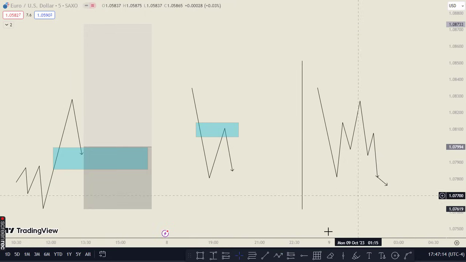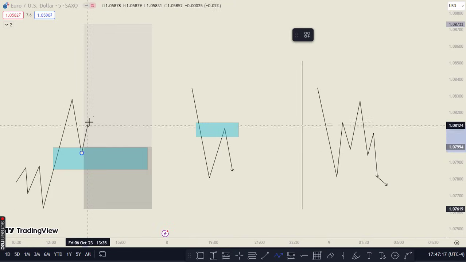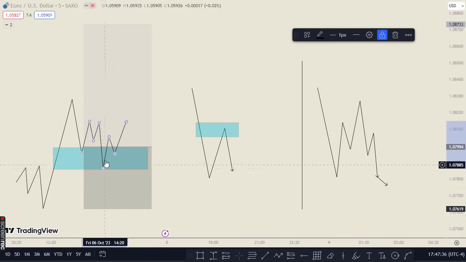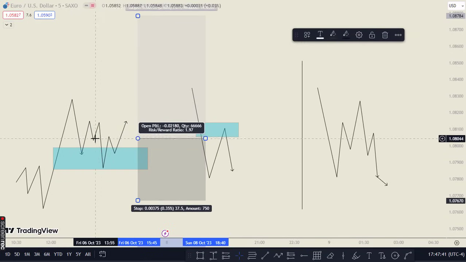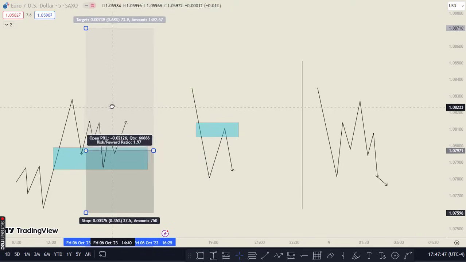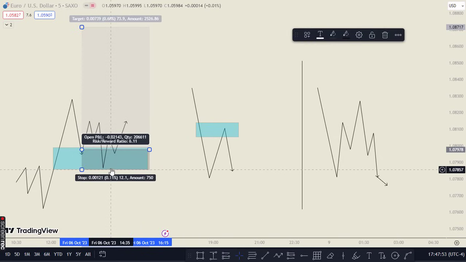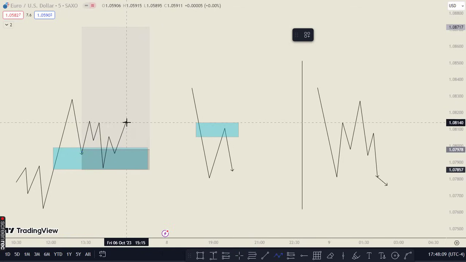Now, in our example right here, if, for example, you see something like this, as you can see, this swing right here, we can label it as an intermediate term low. Why? Because it has a short-term low to the left of it and a short-term low to the right of it. So now we can reduce our stop loss to this swing right here, and now we can expect that the market will not go all the way to here. If in fact we are on a buy program, right, then price should not go all the way to here and violate this swing. And in case it did, now there is a high probability that the market will just keep going down and break this whole structure right here.